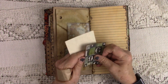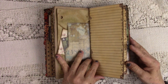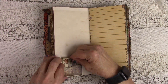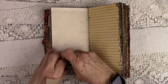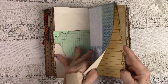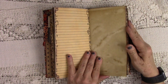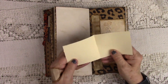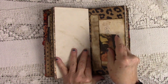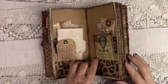This is the first one I've ever done using the batting underneath the fabric to give it that soft, fluffy feel. Not very many places on Etsy where I get my digital papers do traveler's notebook size, and you can't buy just the 8.5x11 size and cut them down and get a good looking journal. So that's one reason why I don't do very many of this size, but I always try to have some in my shop. You've got four pockets here full of ephemera.